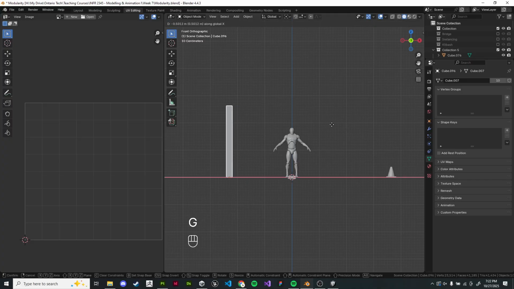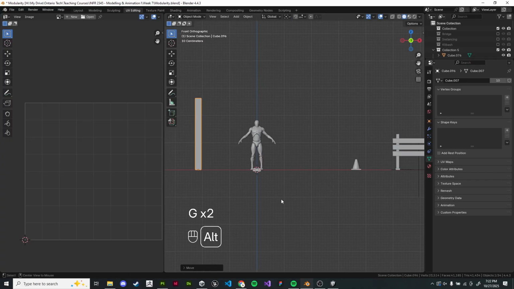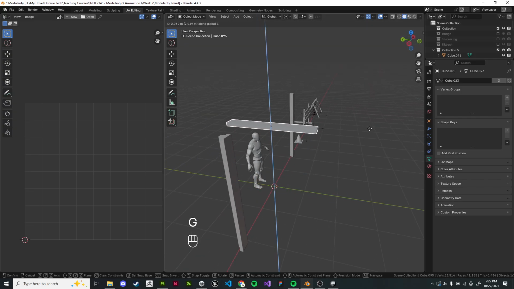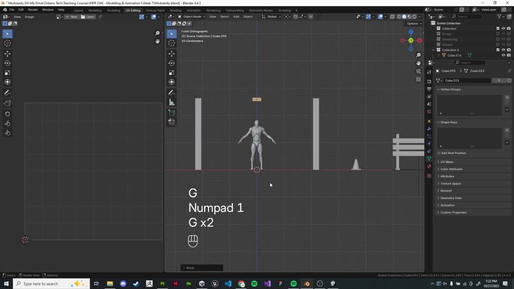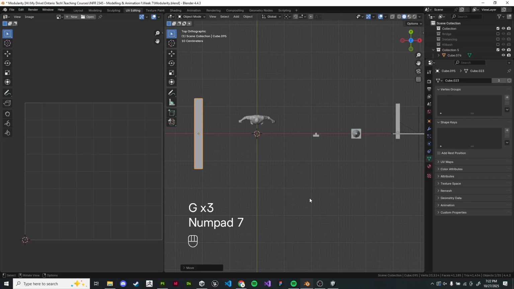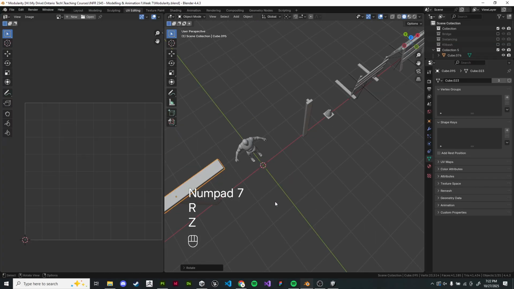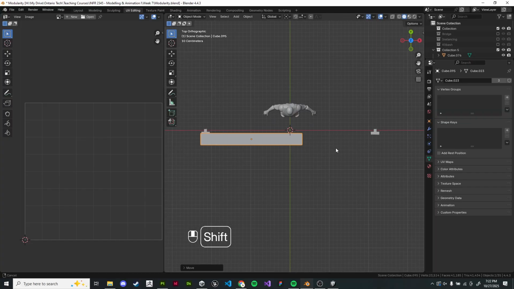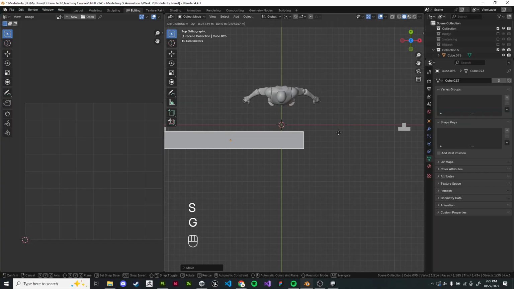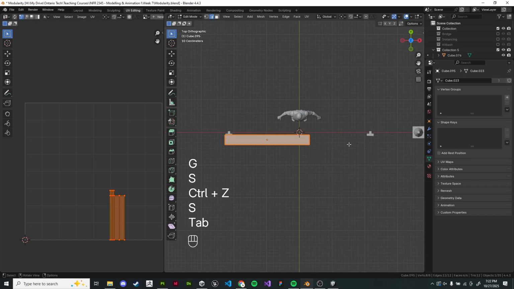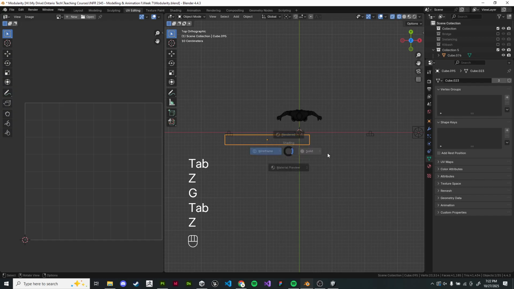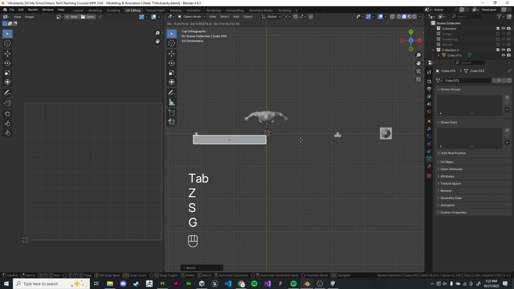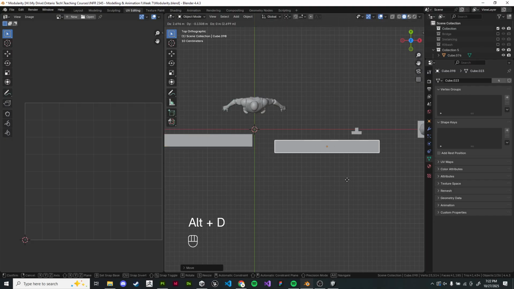I'm going to move this over and Alt-D it. And then this giant plank we need up here. And we'll kind of rotate it in place as well. Rather than fighting with this to make one plank reach the entire length, that would just be too long. I'll shrink it down so we can have one here, Alt-D, one here.